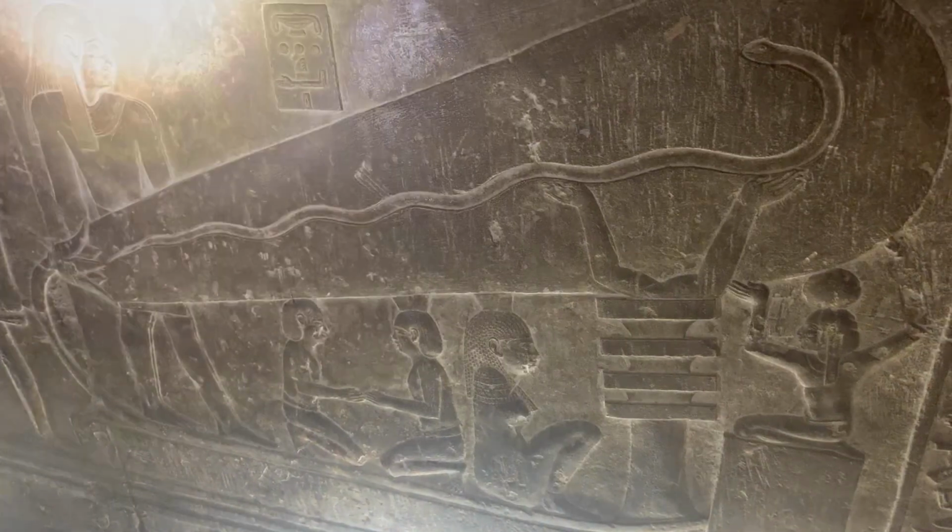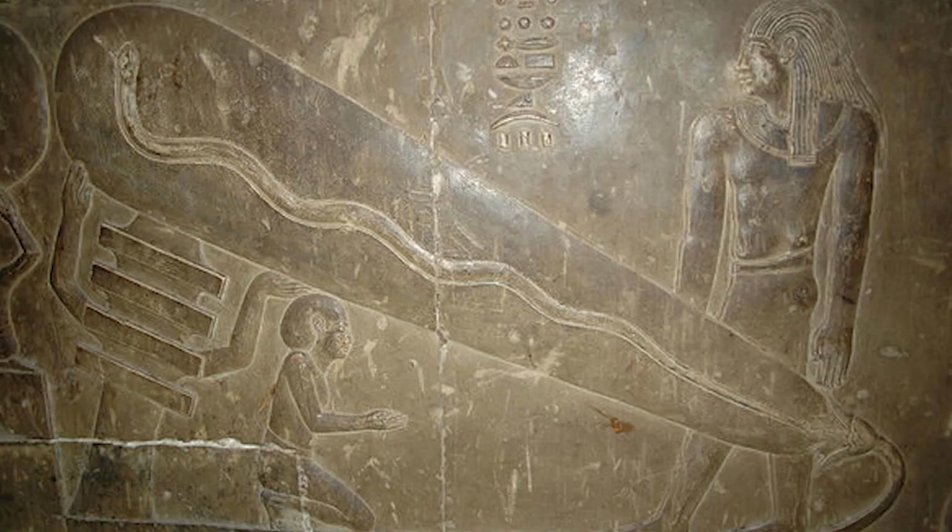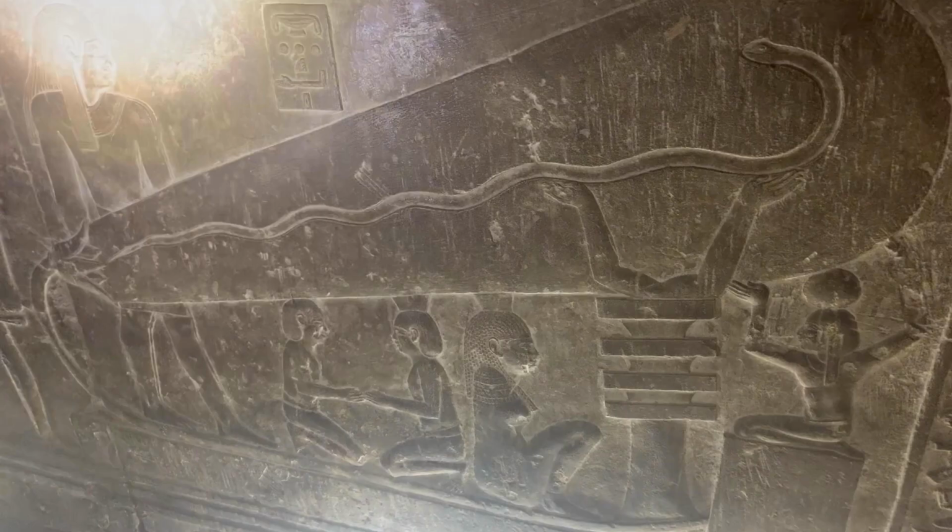What I didn't realise from the internet was there are actually two opposing walls with very similar images of this supposed light bulb. On one wall, you have these two weird hand things that are like holding up the light bulb. But on the opposite wall is a very similar image, but the two hands are holding inside what would be the light bulb. So I don't think these are depicting modern day light bulbs. I think it's just a case of looking at this with modern eyes, we see what we want to see. But I think it's more cool what Yousef said that they were.